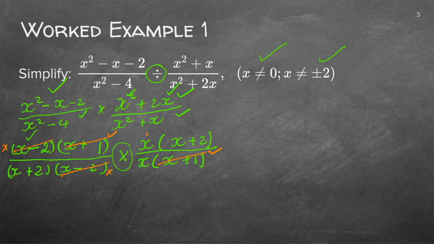Now, if I have x, let's look for x. We also have x underneath there, so we can also divide them. And lastly, we are left with x plus 2, and we have another x plus 2 there, so it divides out. So the moment you've divided out everything, guys, remember if you have 2 divided by 2, you are left with 1. The same concept works. If you have x plus 1 divided by x plus 1, your answer is also 1. So since we've divided everything up, it means our answer here is 1.